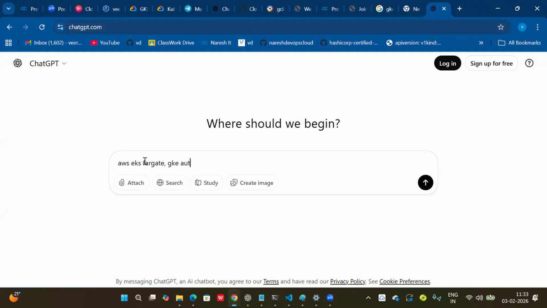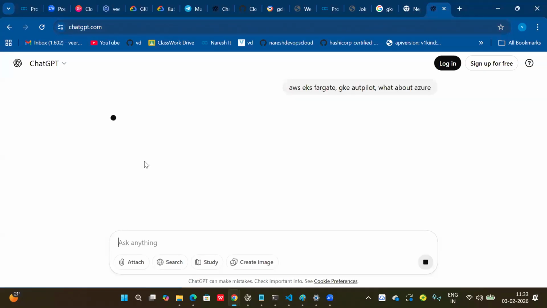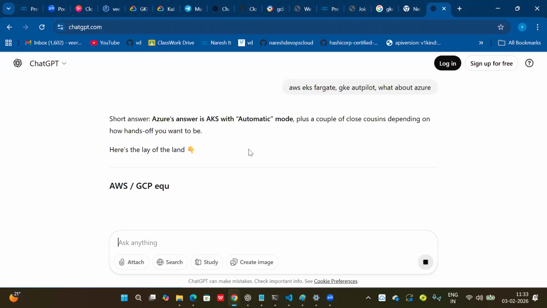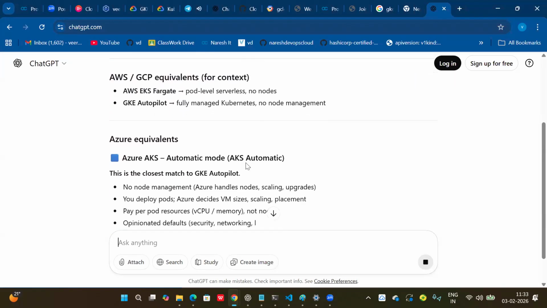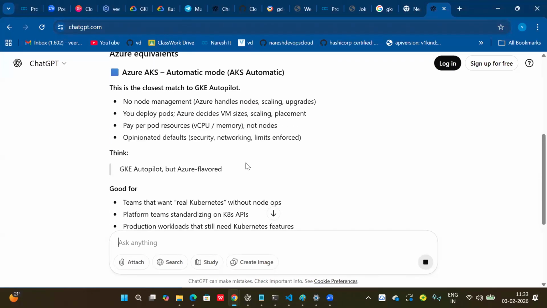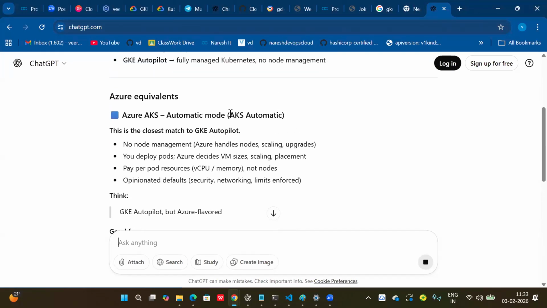GKE: Autopilot. What about Azure? Azure has automatic mode only. I mean, Azure Automatic means everything is taken care of. Automatic mode in AKS, no node management.